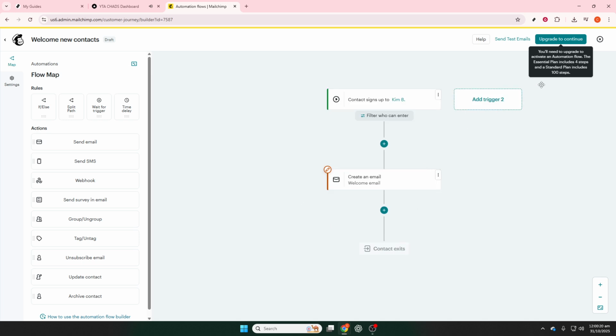Finally, share your waitlist far and wide. Add the link to your Instagram bio, share it on Facebook, LinkedIn, or even on your website banner. Don't forget the power of an email signature as a subtle yet effective promotional space. Mailchimp's social post tool can also help you easily promote your waitlist straight from your dashboard.